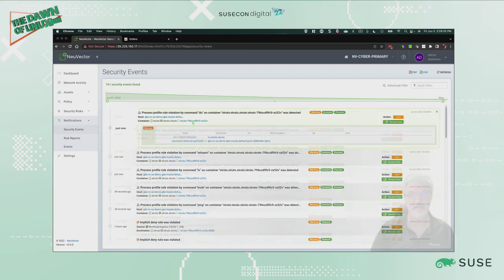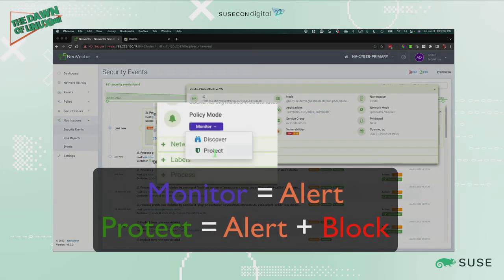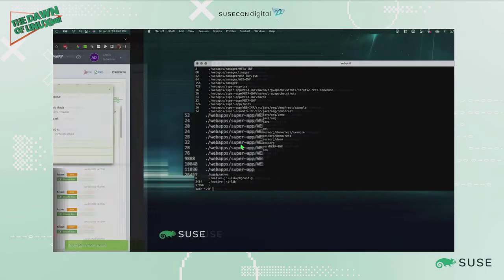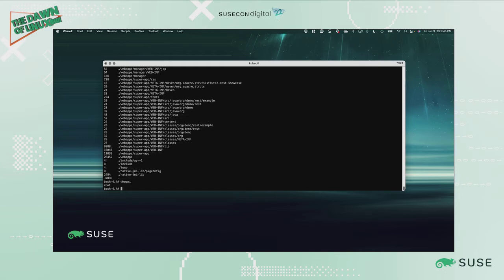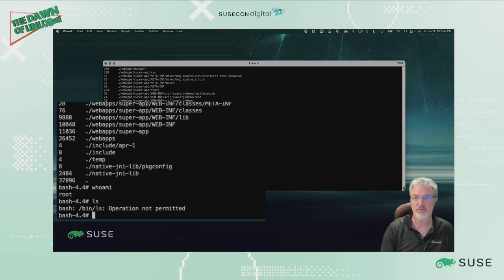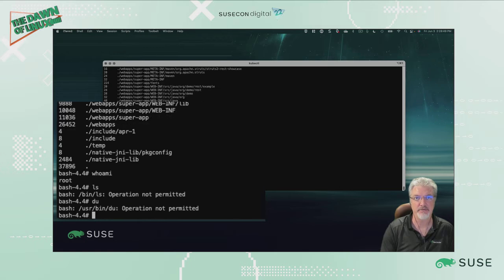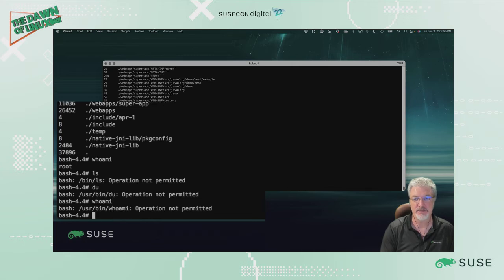Now, what if I was not in monitor, but I was actually in a protect mode? Let's try that and see what that looks like. So who am I? Root. Should be able to run any, not permitted. Du, not permitted. Now I did this really fast. Who am I? Not permitted. Interesting. Ping.